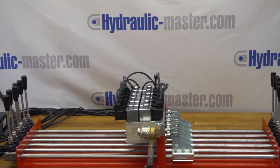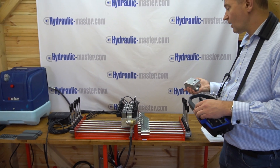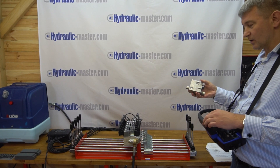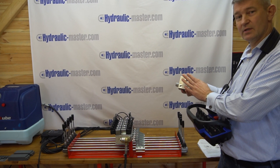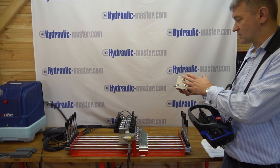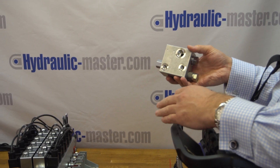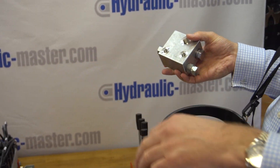Something I want to say about that is: when you buy this system you also get the pressure reducing valve, which — if you're connecting to an aggregator — you don't need to use. If you're connecting directly to the pump, this is already preset to 40 bars and will actually do the same job as the aggregator.